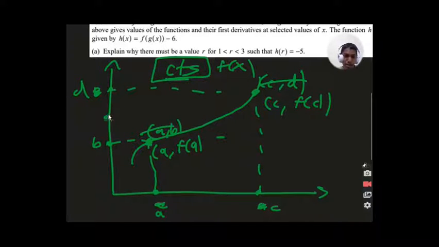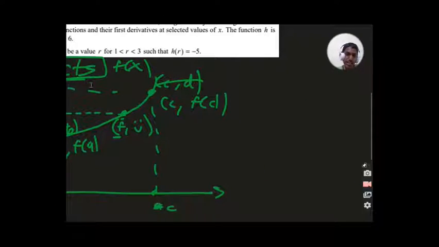So basically, maybe there was some value, I don't know, smiley face. And if you wanted to find smiley face, as long as smiley face is in between B and D, right, then you will find a point, maybe I'll call this some point, E, f of E comma smiley face, right? So you will find any value. You can drag the smiley face up and down as long as it's in between B and D inclusive. You will find a point F, comma, smiley face in this, because f is continuous.